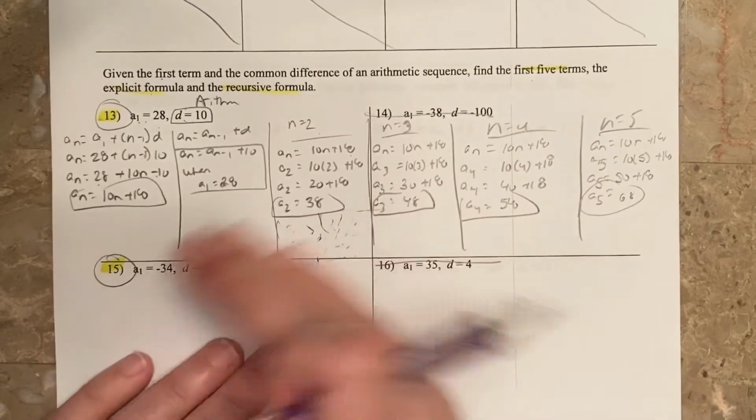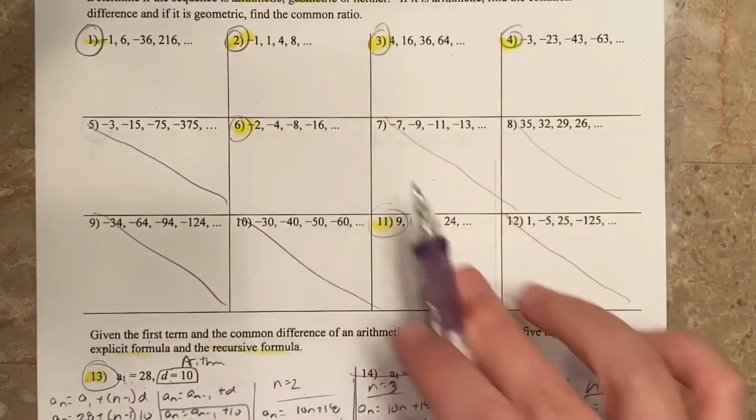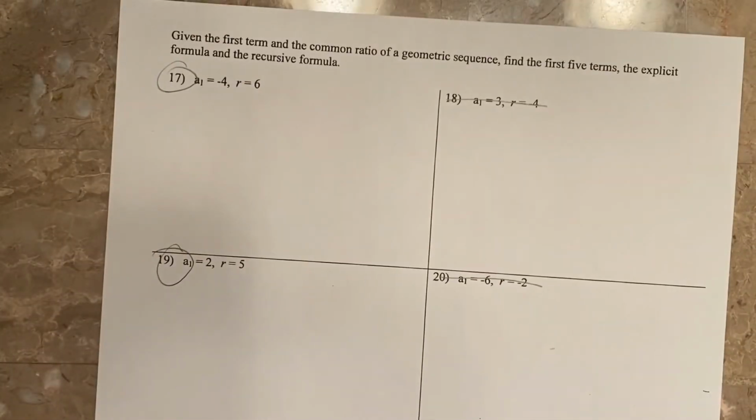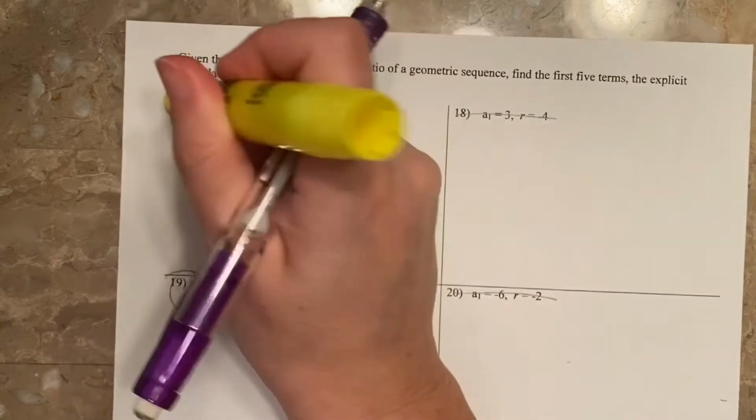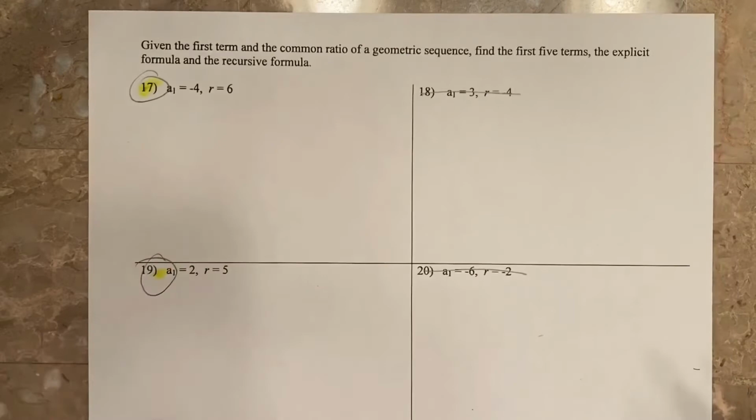Yay. Okay, so 13 is done for you. So you go ahead and do 15. Okay, so 1, 2, 3, 4, 5, 6, 7. So far, you have 7 questions for homework. Okay, on the back, so you have to do 17 and 19, and I'm going to do number 17 for you, so you have less work.